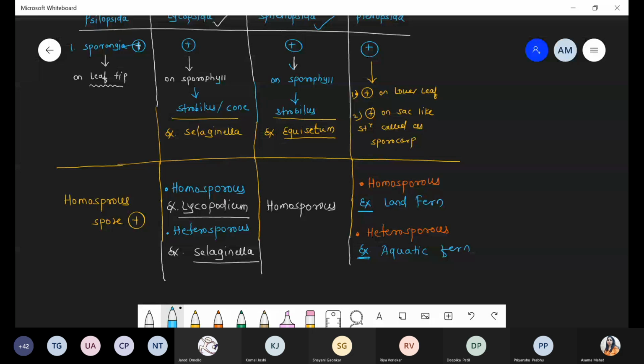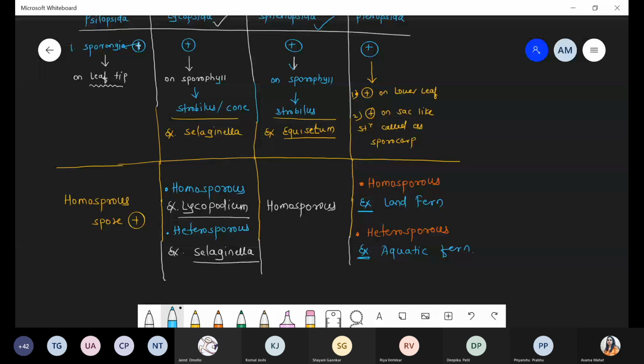Okay. So I'll explain these 2 points because we are talking about the class and only these 2 points. First of all, we are talking about the Pteridophyta. Pteridophyta is very unique because it's the first successful land plant, as well as the first vascular plant. It is divided into 4 classes. Opsida is the suffix used to represent the class. First one, Psilopsida. Second, Lycopsida. Third, Sphenopsida. And the most advanced, Pteropsida.